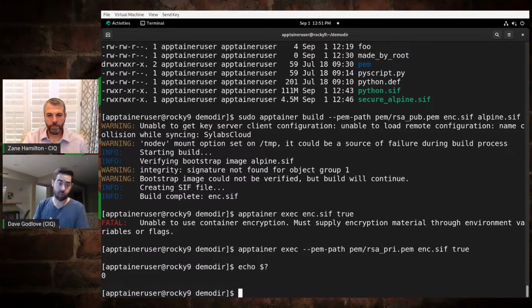So that answers the question of how you can run a container in a potentially untrusted environment. It's worth noting that, obviously, this is just a file. So when you encrypt it, the file system is encrypted sitting on disk. It's also encrypted in transit, because if you move it from one place to another, you're just moving a file, so there's no need to decrypt it.